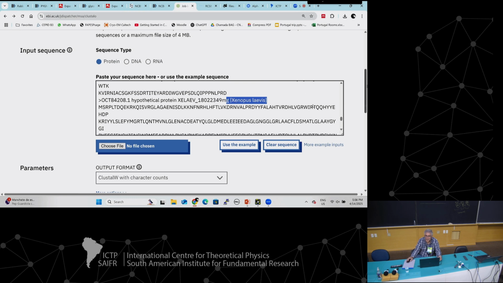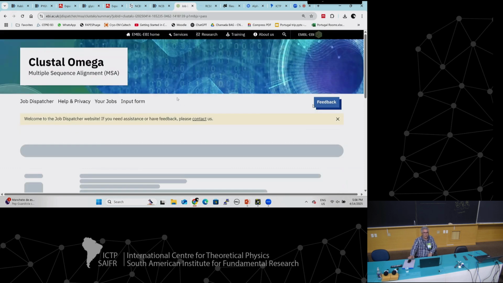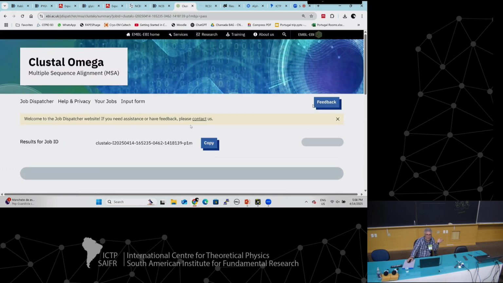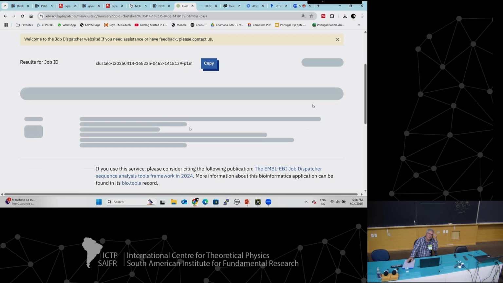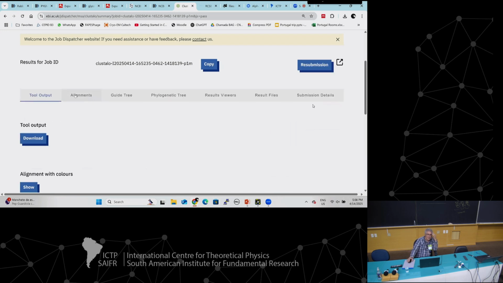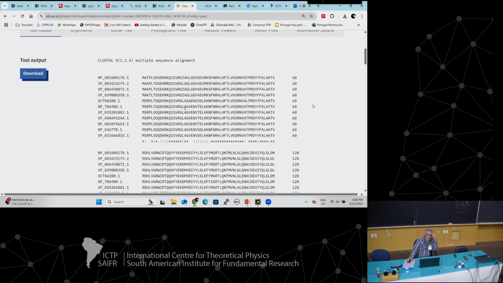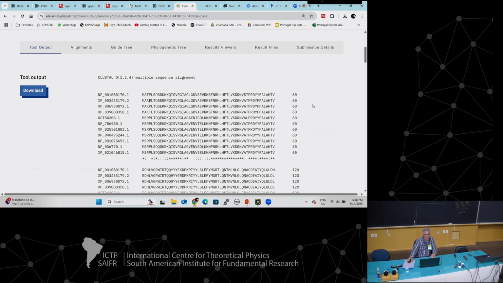There's a whole bunch of different ones here, and we ask it to align, and it will align the sequences and output in a whole bunch of different formats, such as a phylogenetic tree, etc. But the most basic way is this, just aligning them with their deposition codes here.